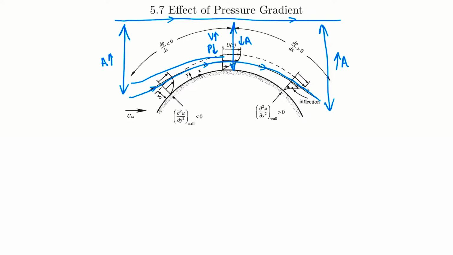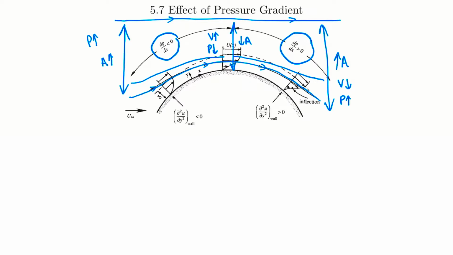Then we go from a small area to a larger area to the right of this object, and now our streamlines diverge. For mass balance, from a small area to a larger area, the flow slows down. So our velocity goes down, and that means our pressure goes up. So now we definitely do have a pressure gradient. dp/dx is less than 0 here, because we go from a larger pressure at the left to a smaller pressure in the middle, and then dp/dx is greater than 0 as we move from the middle to the right, because we're going from a low pressure to a high pressure.